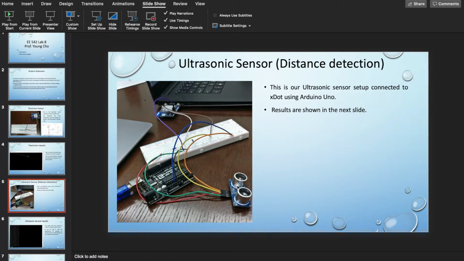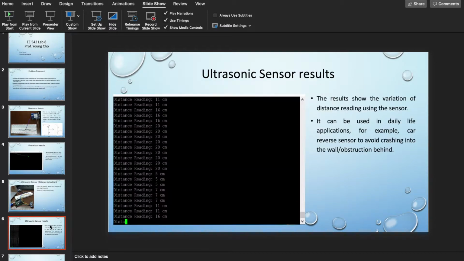It detects the proximity distance, and as you can see in the results here, we have varied the distance, and we got varying distance results, which go all the way from 11 centimeters to 20 centimeters, and then again 5 centimeters.